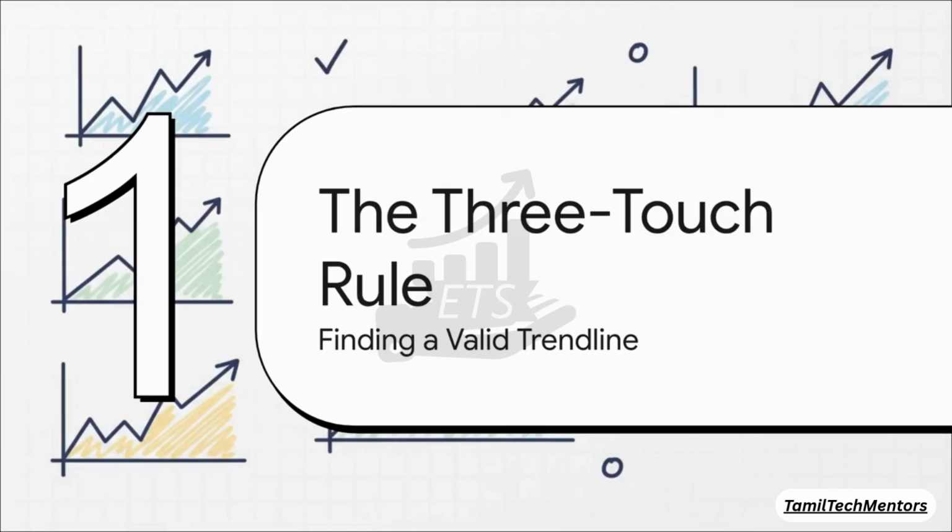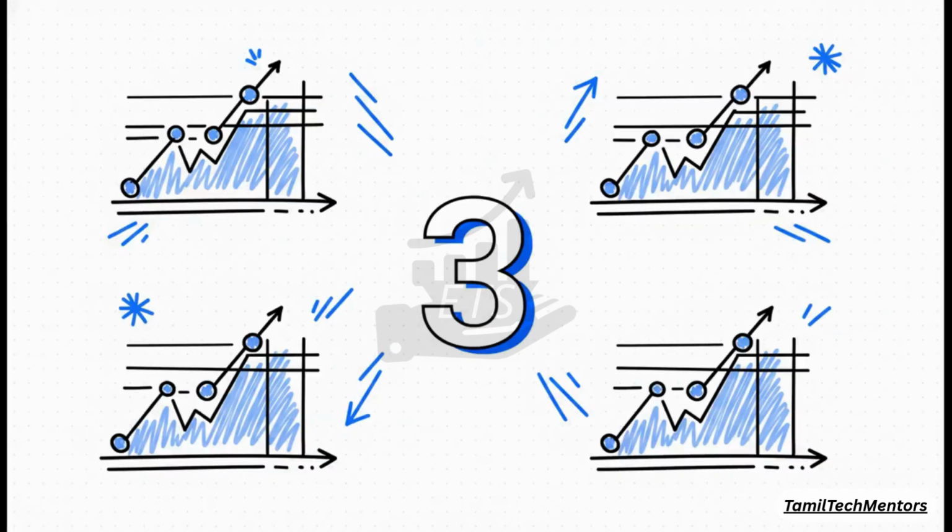But hold on. Before any of this can work, we have to be absolutely sure that our resistance line is actually real. It needs to be a level the market truly respects. You can't just draw a line on a chart and hope for the best. And that's where our first non-negotiable rule comes into play, the 3-touch rule. Remember this number, 3. It's not 1, it's not 2. You need a minimum of 3 touches to consider a trend line valid. And this isn't some random number I pulled out of thin air, there's a very clear logic behind it.